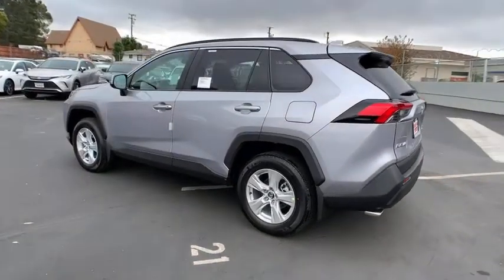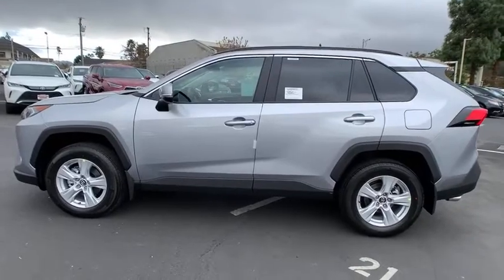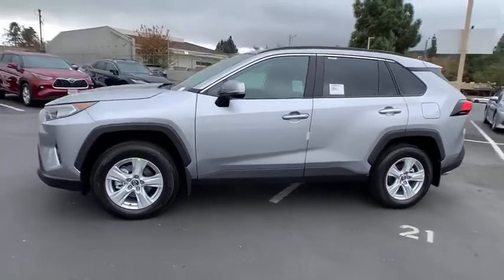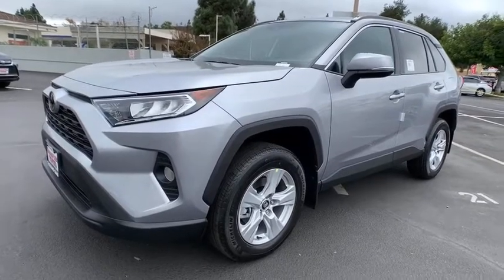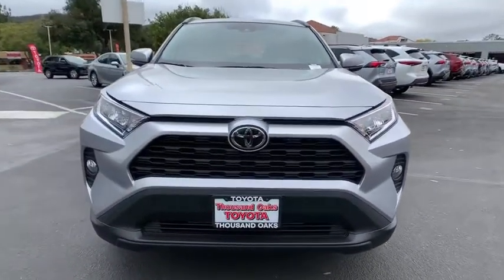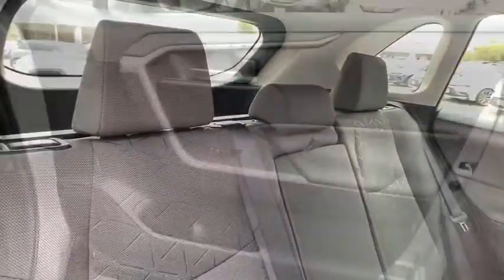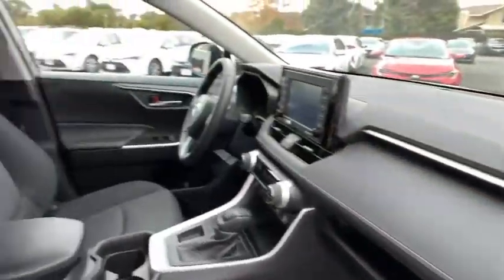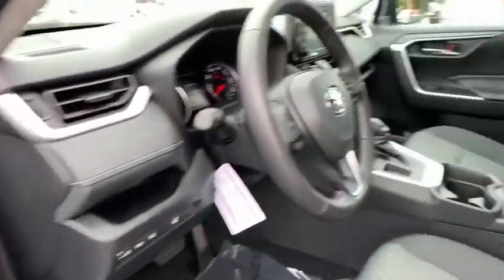Here are some of this vehicle's great options: traction control, dual airbags, air conditioning, power steering, alloy wheels, four-wheel disc brakes, AM-FM stereo radio, trip computer, electronic stability control, fog lights, rear window defroster, power windows, brake assist, overhead console, panic alarm, remote keyless entry, tachometer, power driver seat, front bucket seats, front reading lamps.